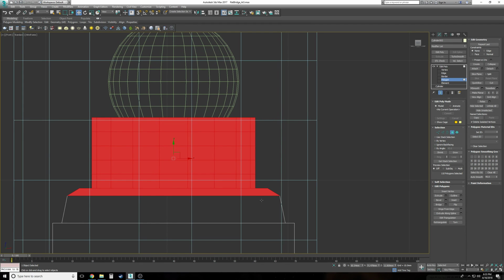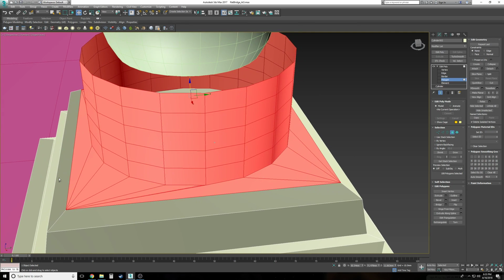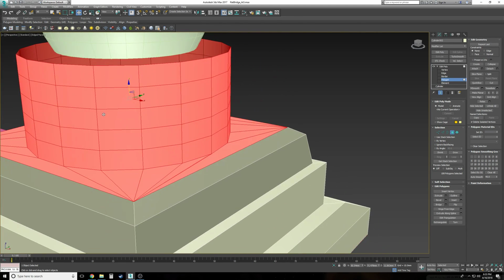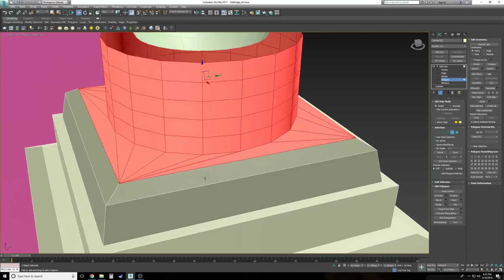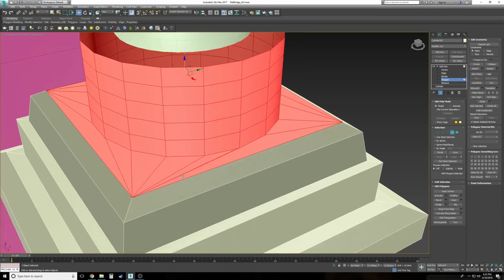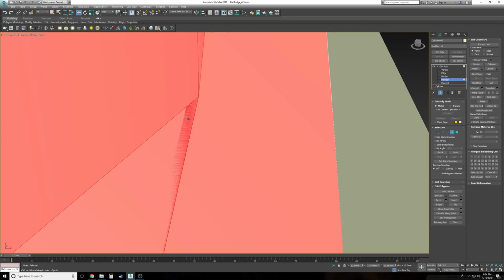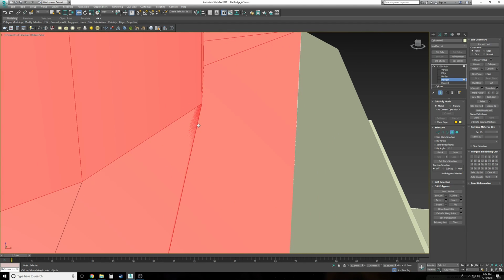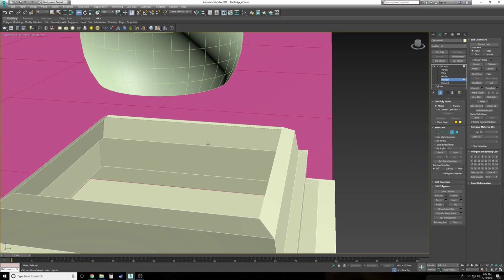I know you'll select a little bit extra than you want. Just Alt and drag over what you don't want. We are going to delete the top part of this box too, because since this is going to have another number, it's going to have more sides to it. It will not quite match up like this. As a matter of fact, now that I'm looking at it, it wasn't quite as clean as I thought. You see that little artifact? Yeah, that's not good anyway, so screw it.